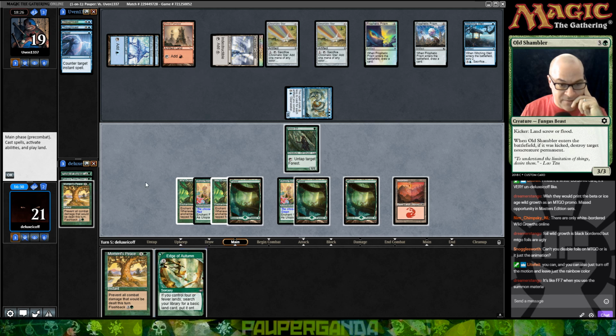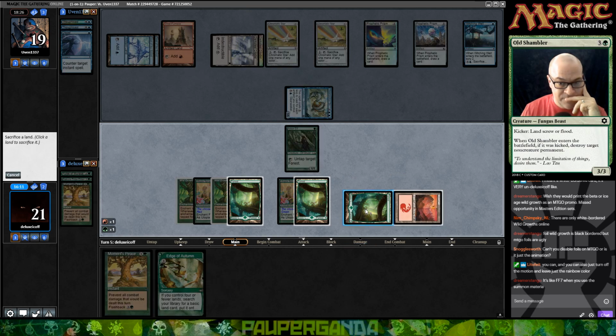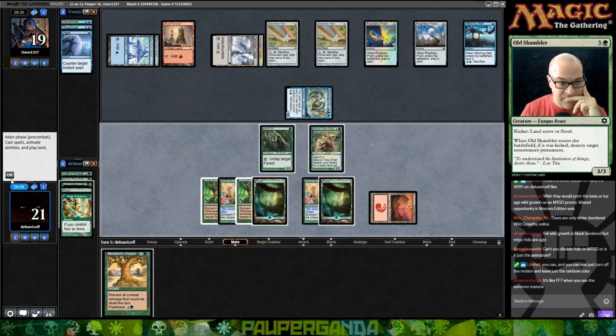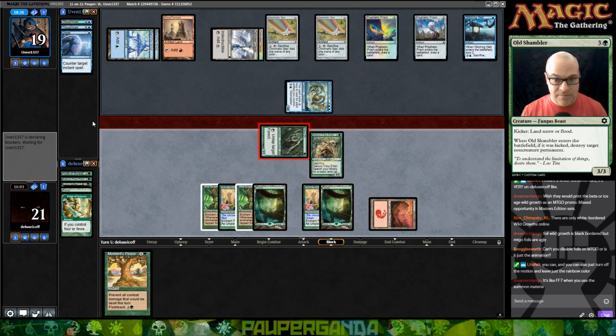All right, well, we do have this, but unfortunately, I don't even really want to trip it here. Call me crazy. I'm not even going to get Threshold here. I'm just going to trip this now and cycle this for another creature. That's fine. It pays for itself. We still kind of get Threshold there. I'll attack. We've got a blocker. We're still at 21 life.